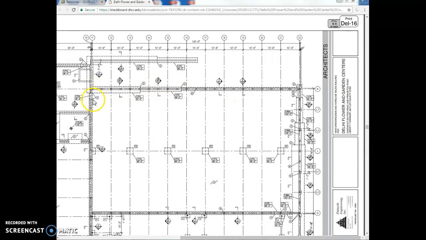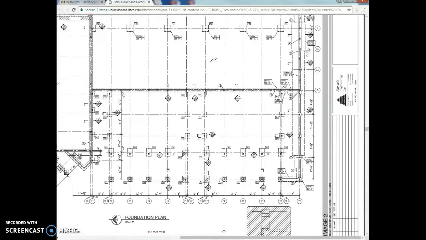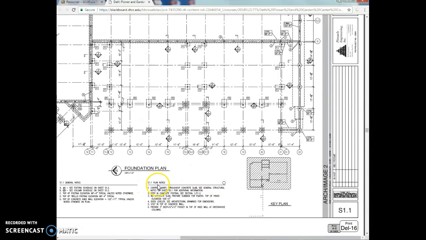But anyway, we were on question number 5 and it says what is required for the greenhouse sales floor, and we looked on the floor plan to find that the greenhouse area was located right in this region. So if we take a look at this greenhouse region, it's pointing to footings, it's got sections through it, but it does have a little symbol here that says 3, and it's pointing to what looks like the whole floor. So that is a little note. What that is telling me is that down here there's plan notes. So S1.1, we would read the plan note, and it says that there's no concrete slab, prepare sub-base for pavers, top of paver, and then it gives a top of paver elevation. So the answer to the question 5 would be this right here.